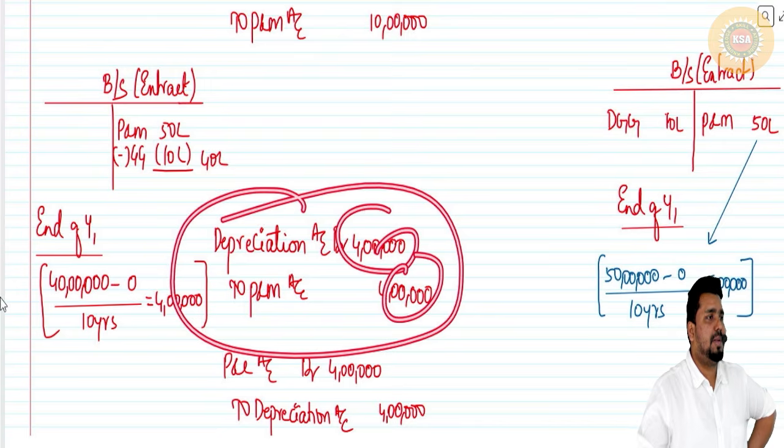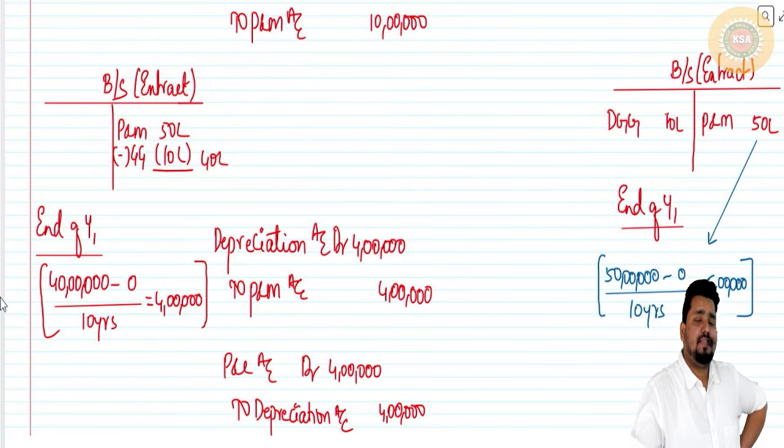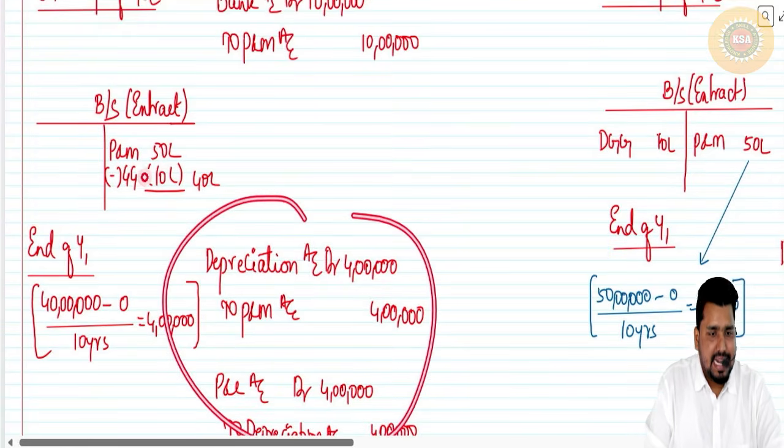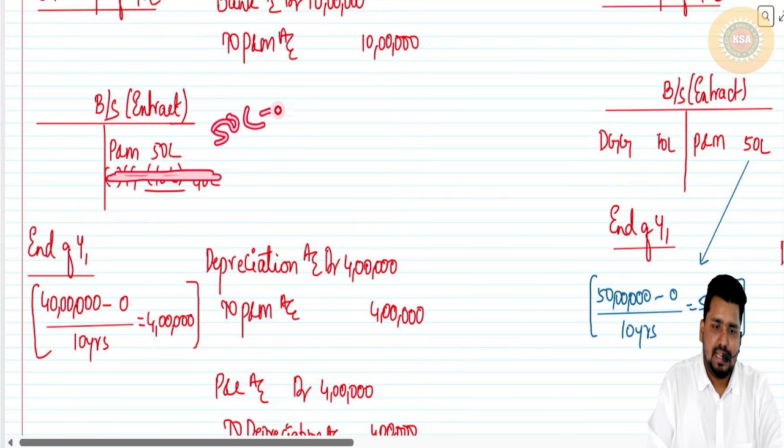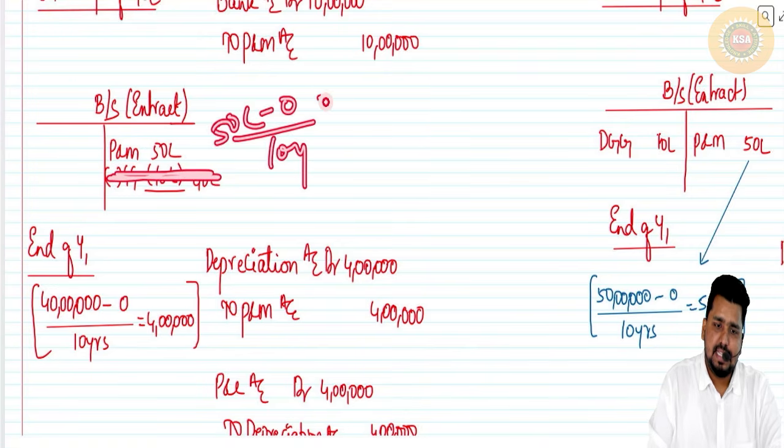In this, who is the nominal account? What we have to do? Take it to what? Balance sheet itself. Where? Tell me the journal entry. P&L account debit to depreciation account. Yes or no? See, had this government grant not been there, what would have been the depreciation? 10 years means it would be 5 lakhs.